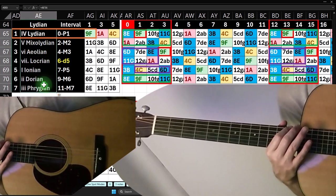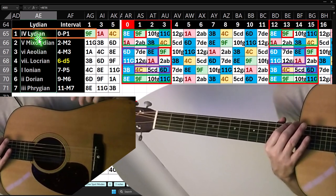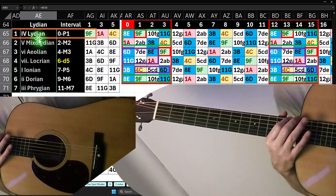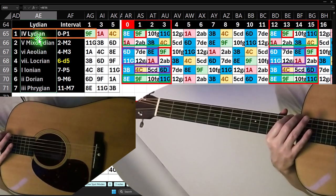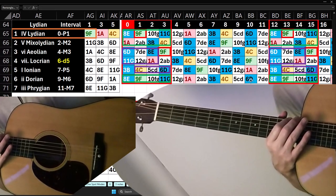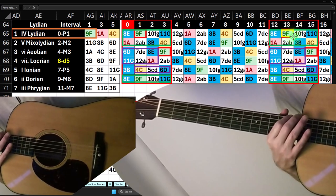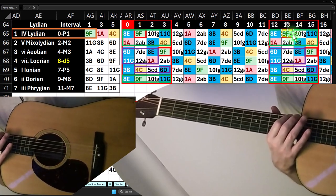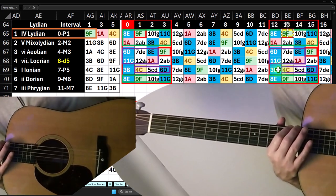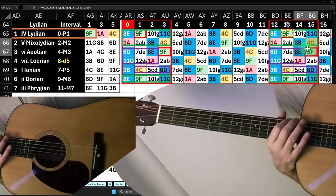the actual modes related to them, with the numbering system based on the major mode, which makes it easier for us to determine if it's going to be a major chord or a minor chord that we create. All right, and so then if I go over here, we can say, all right, then where are my roots on this shape? I've got a root up here, so I'm in the box, so you can see the box right here.